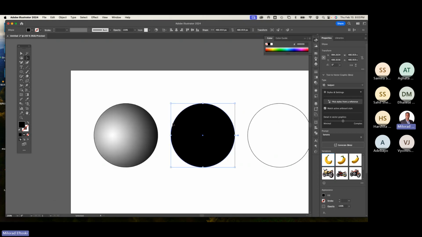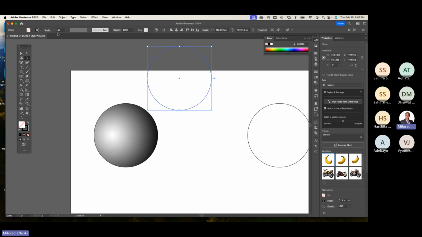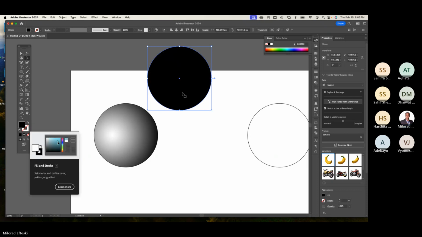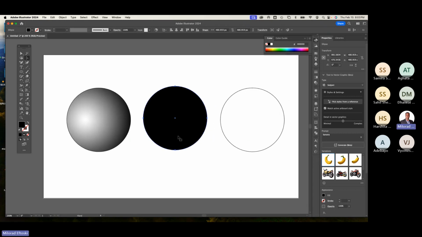Just like we did one day, remember the rings exercise? We did a stroke with no fill, and we did a thick stroke like this. Remember how we did a ring? Well, this is the opposite. We want a fill but no stroke. Follow me? Right, so again, I get a few people sometimes that still struggle with the basics, and I want to make sure by now, this is like week 6, I want to make sure everybody's on point, right?